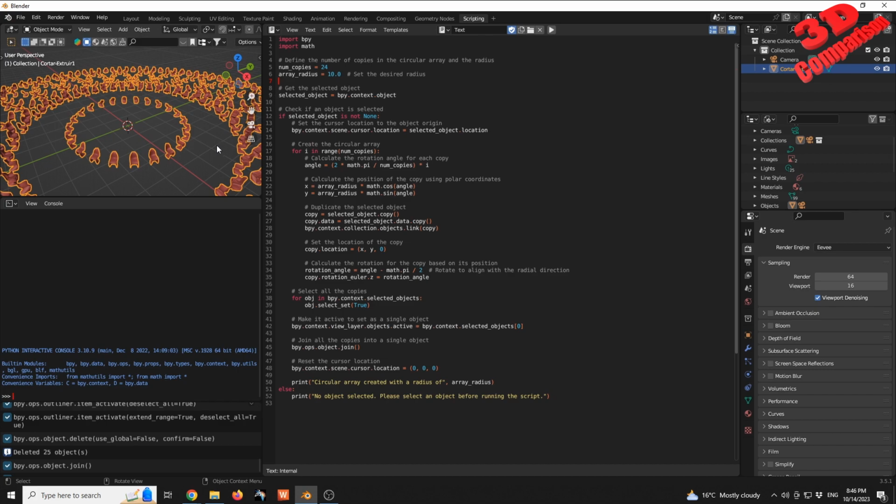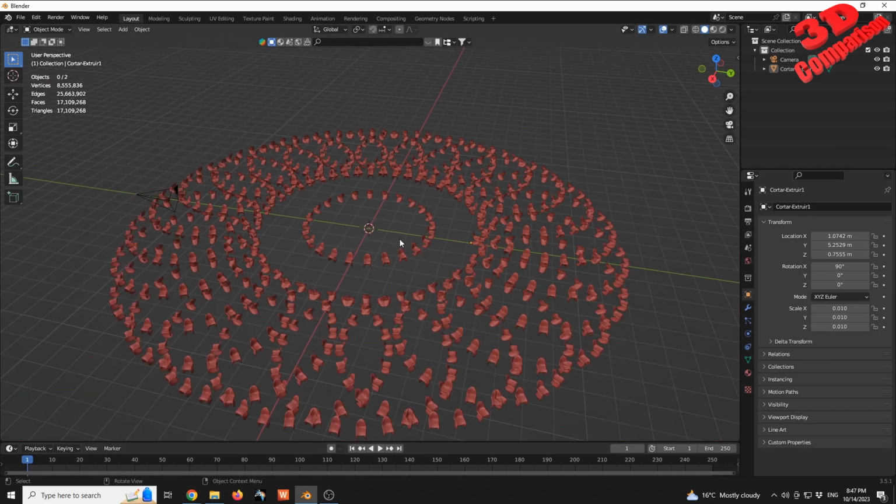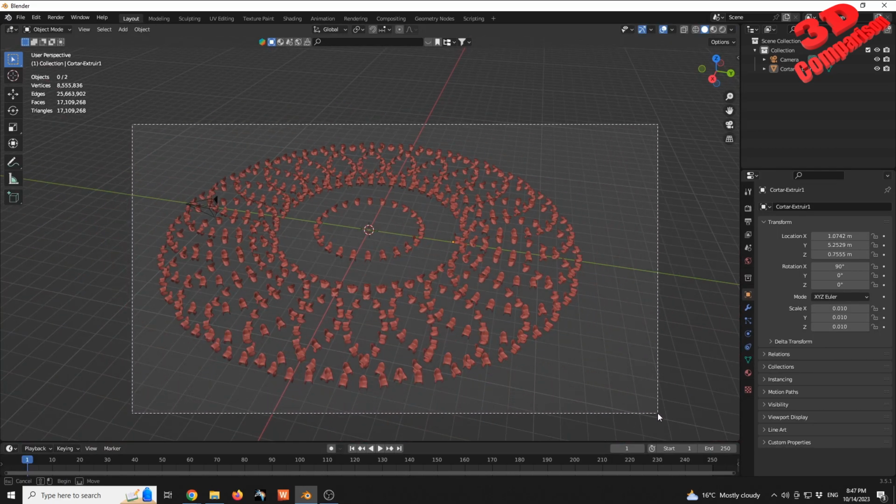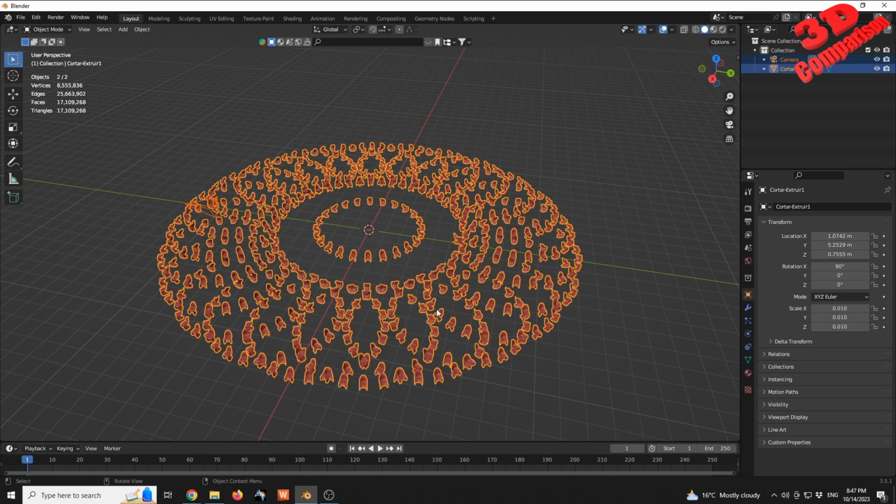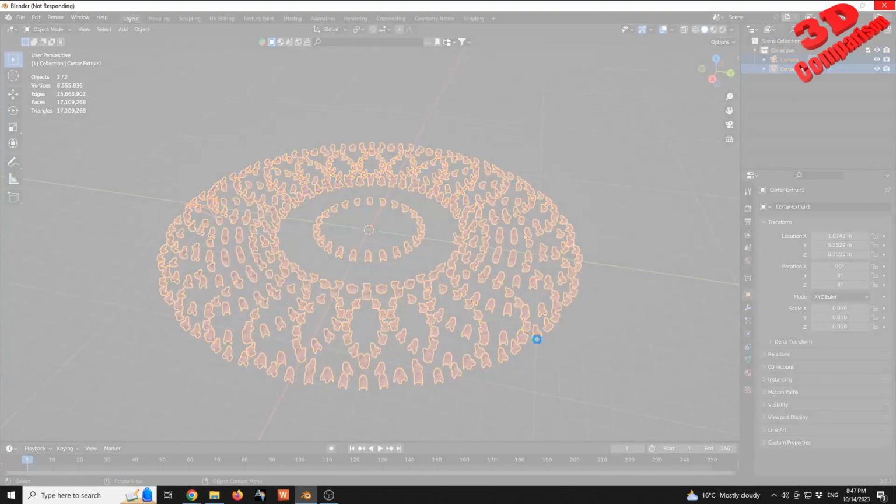Okay, and Blender managed to do that, and if I go back to the layout, we're gonna see that the scene will be filled with chairs. It's still not fully responsive. And we see the high amount of chairs that we have over here. It's a little bit laggy, and we do receive a lot of not responding.